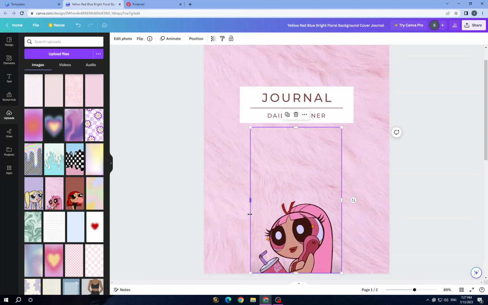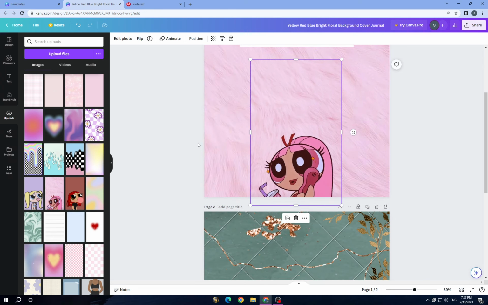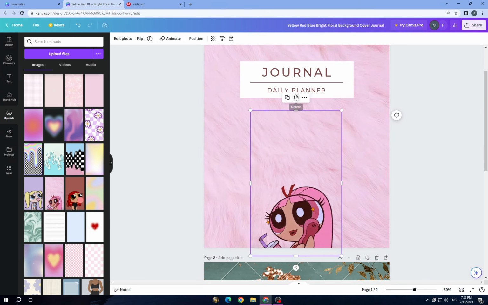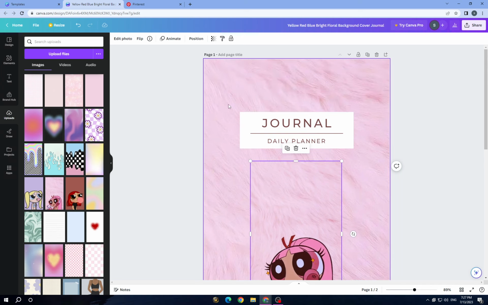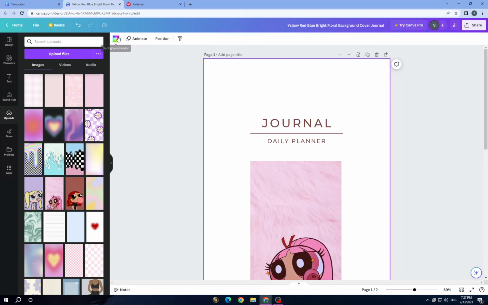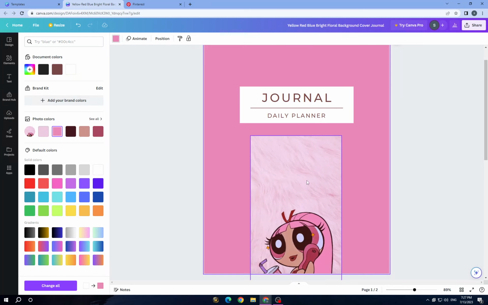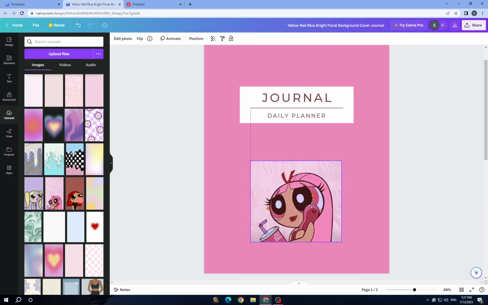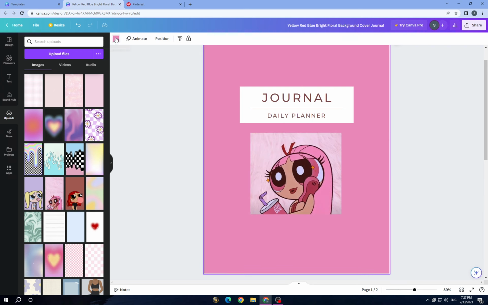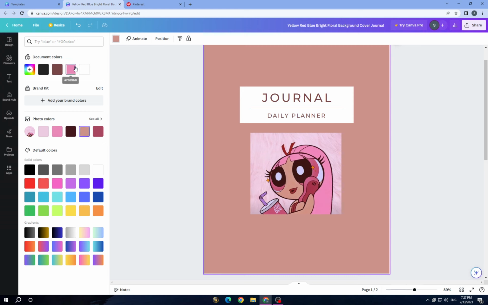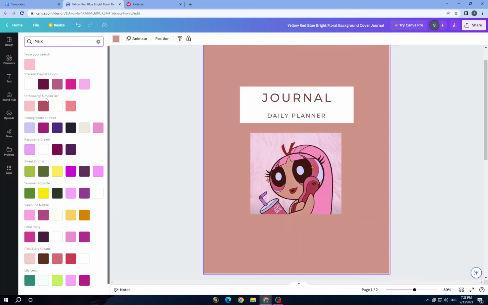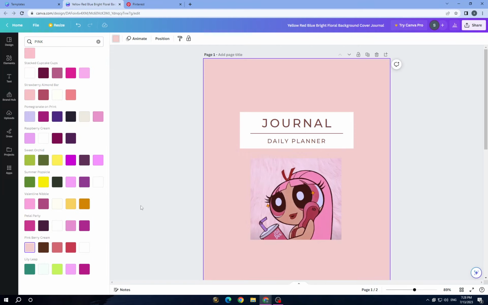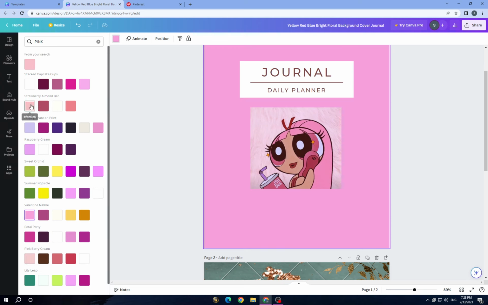So for example, like this one, just to show you, and you can go with this trick if you want to, or you can do what I did before, or you can just keep with color. So you can tap here for pink. You can search for colors if you want here and choose colors from here. It will give you a lot of colors to choose from.